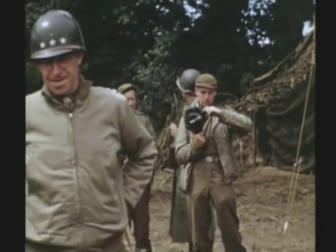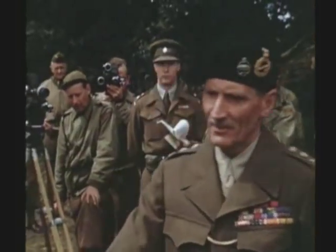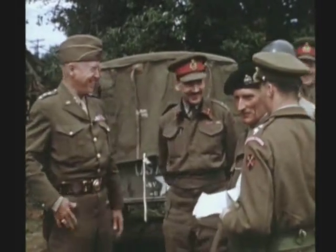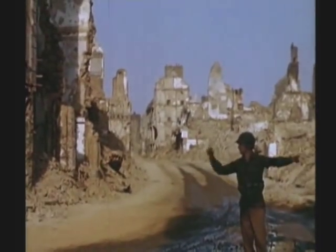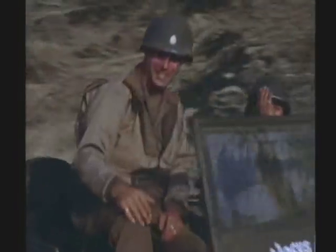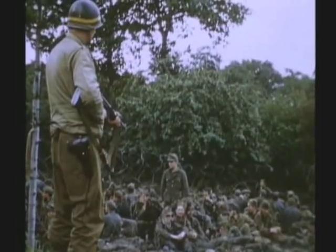Allied military leaders — including American General Omar Bradley, British General Bernard Montgomery, and General George Patton with his trademark pearl-handled revolvers — enjoy a moment of levity. But for the men on the front lines, there was little reason to smile, as the Germans put up an intense fight throughout their withdrawal, leaving cities in rubble. By the middle of August, more than 10,000 Germans had been killed and 50,000 more captured.